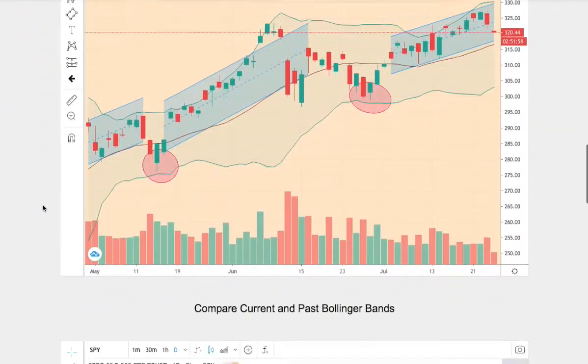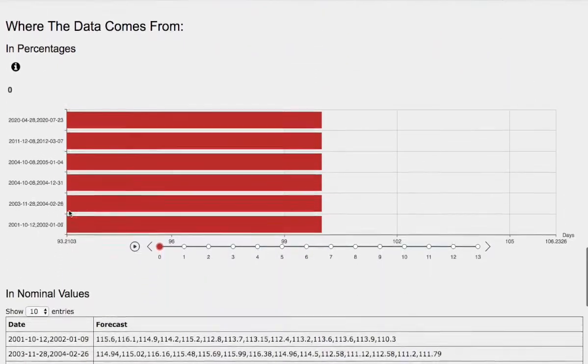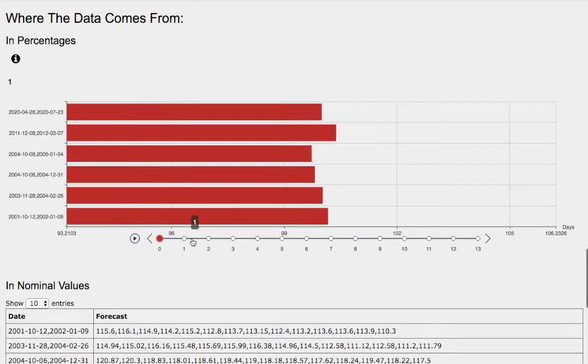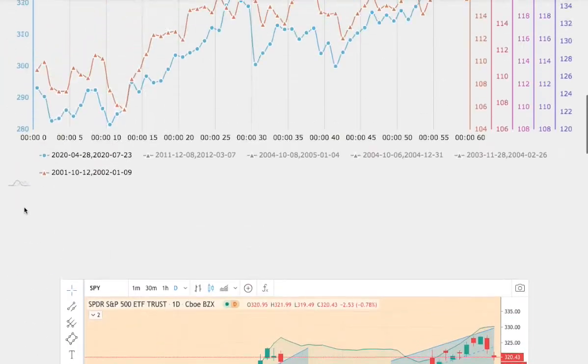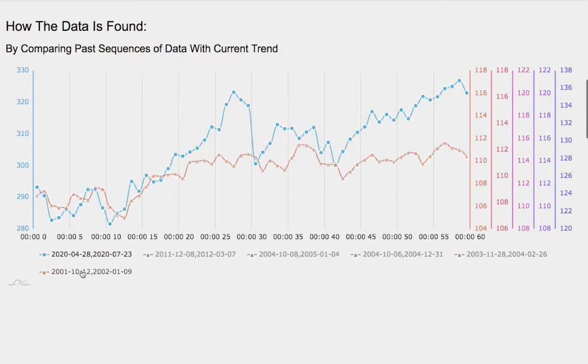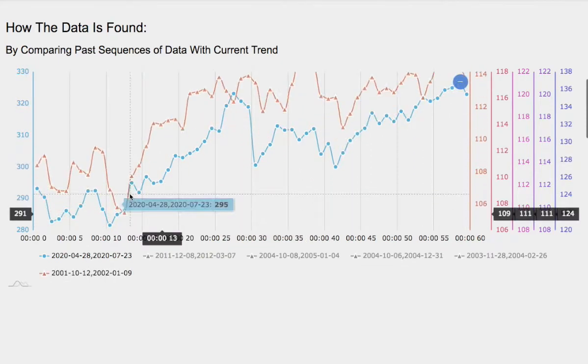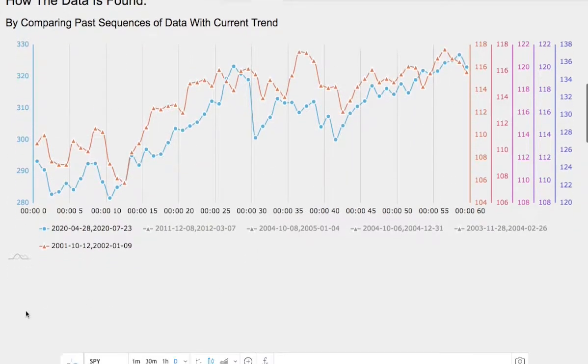So now let's examine the day-by-day forecast for the S&P 500. So we have 1 day out, that will be a Monday, and 2 days out will be a Tuesday, and so on. So we have 3 days out, 4 days out, 5 days out. Which one of these models we should focus on? Ideally, the model that is best matched to the current trend. The blue lines are the current trend, and the line overlapping it happens to be the best match.